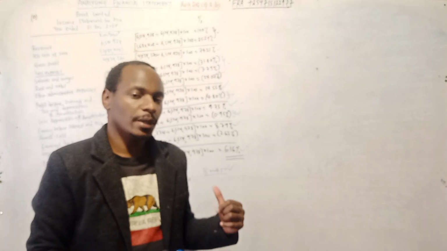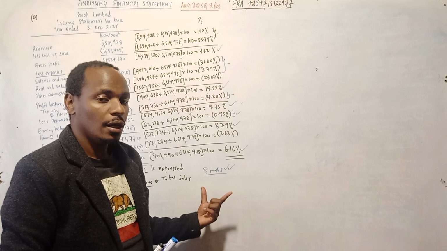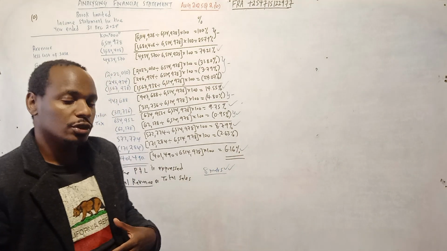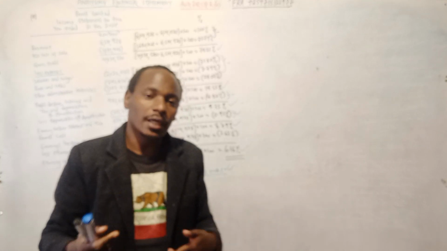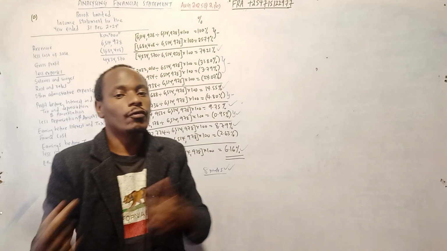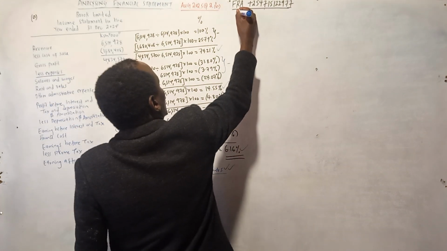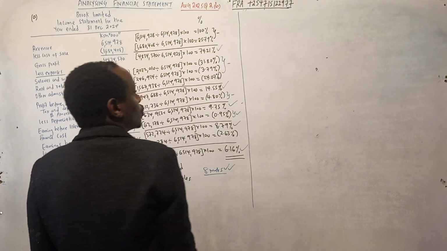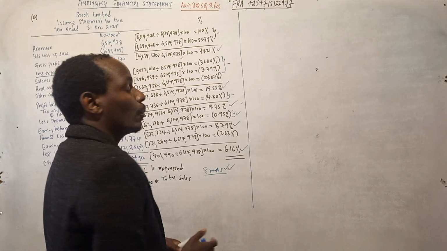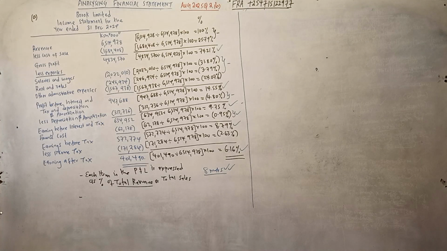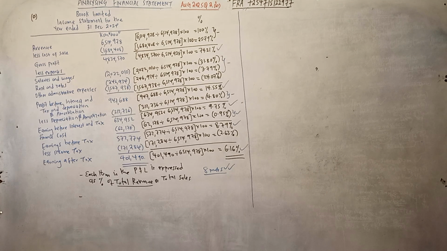But in this question part B, the balance sheet, they don't require us to do the vertical statement where we express all the items as a percentage of total assets. They require us to do the horizontal. Horizontal is different. For horizontal, every item is expressed as a percentage of a given base year. So allow me to come up with the statement of the financial position before we proceed.